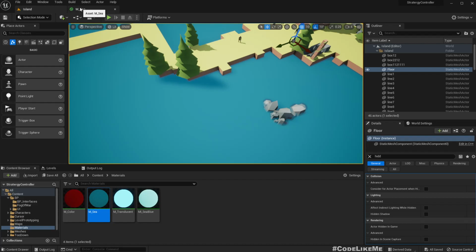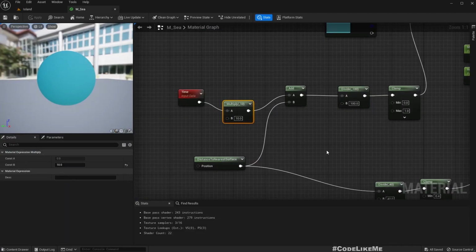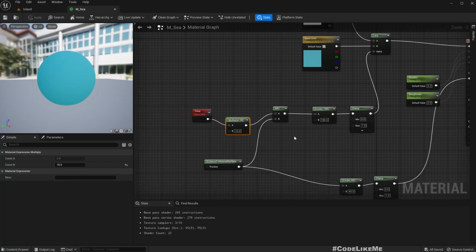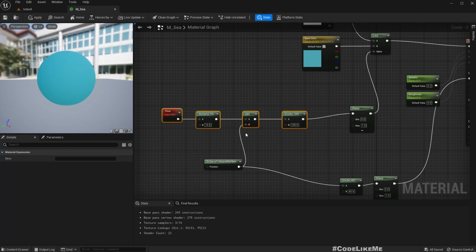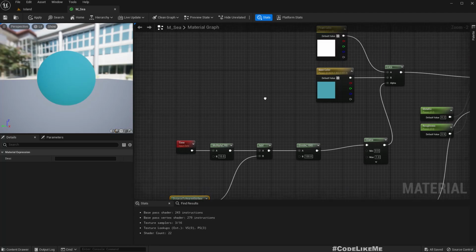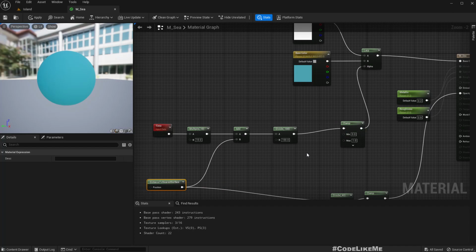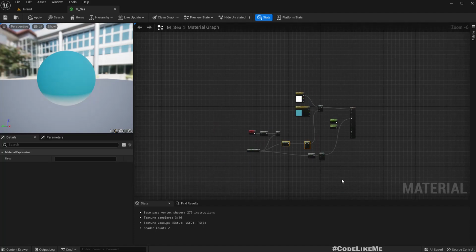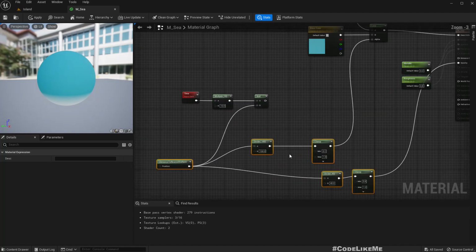Now if I put the output of this into a sine function, I think we can have some move forward, backward kind of a movement. But before that, let me do this. Let's clamp this here and move this part down here.